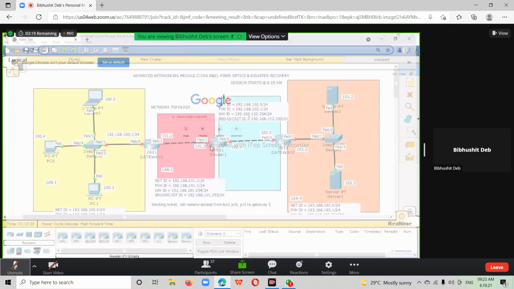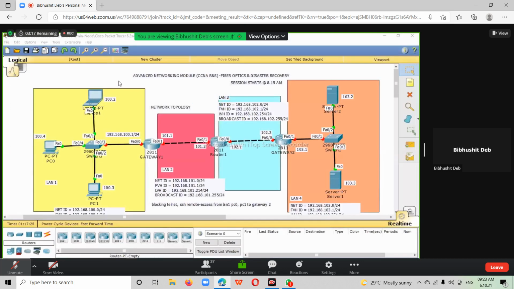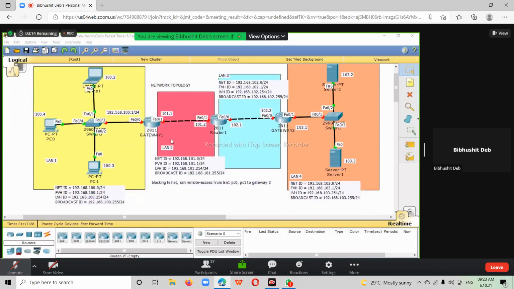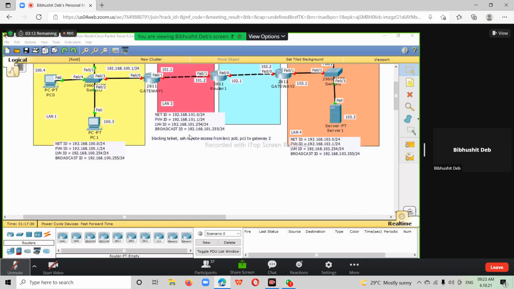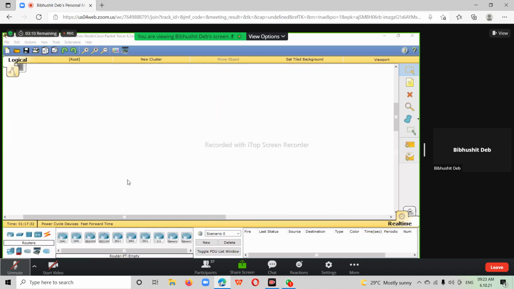So now we are going to discuss disaster recovery, everyone. What is disaster recovery? Let's say that you have a router, and you have a system, and all these machines are connected via wires.